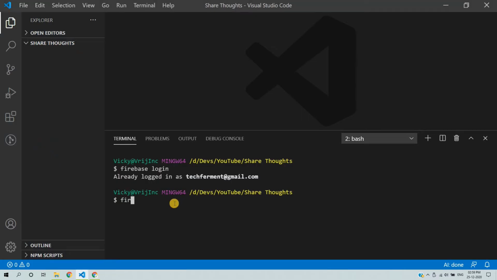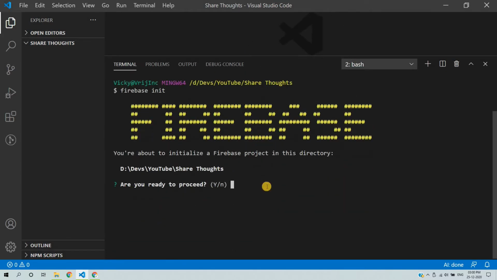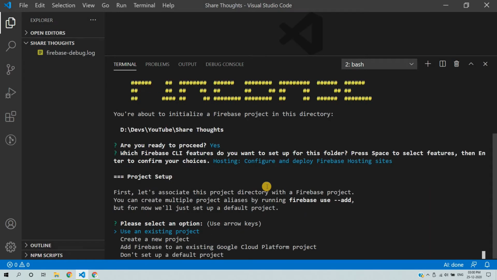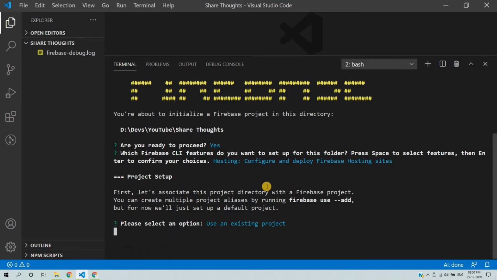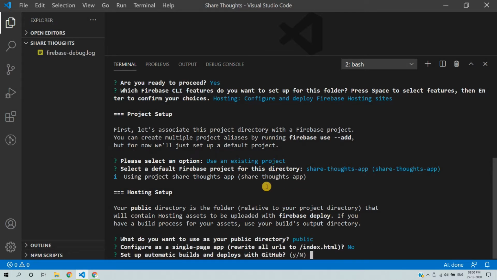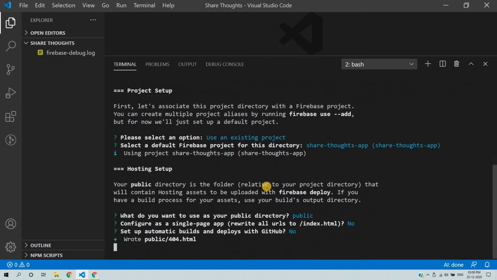First we will initialize the Firebase project with Firebase CLI with the help of firebase init, and then proceed, and then we will select Firebase hosting, and then we can select the existing project. Here I have the project share thoughts app, and then we will type public as the directory, no for single page applications, and no for the GitHub deploy.